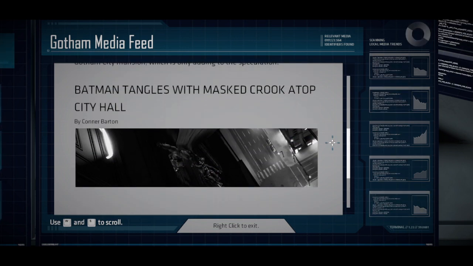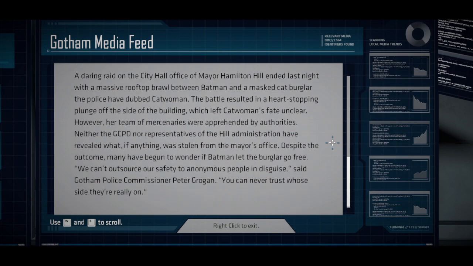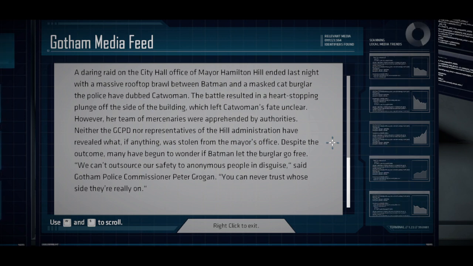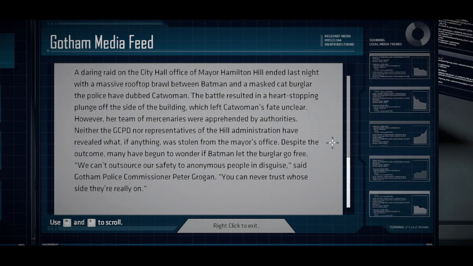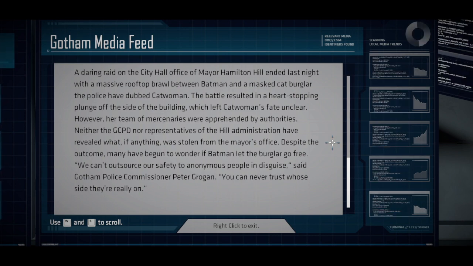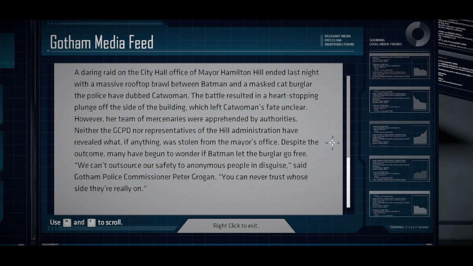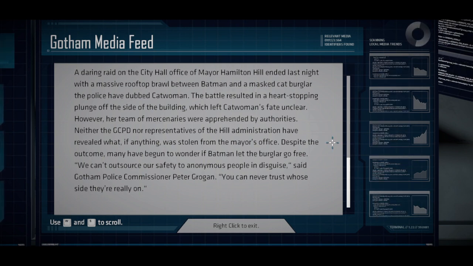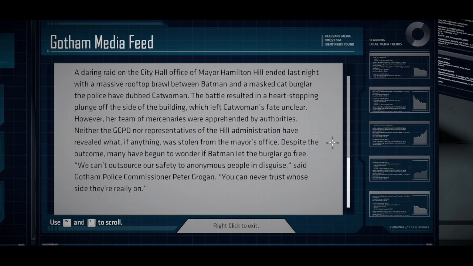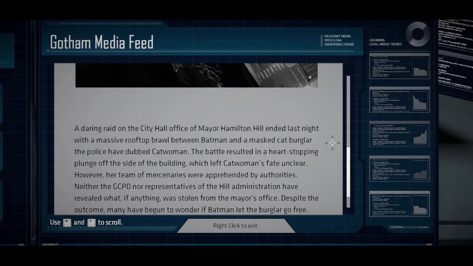Batman tangles with Max Crook atop City Hall, Connor Barton. A raid on the City Hall office of Mayor Hamilton Hill ended last night with a massive rooftop brawl between Batman and a cat burglar the police have dubbed Catwoman. The battle resulted in a heart-stopping plunge down the side of the building, which left Catwoman's fate unclear. However, a team of mercenaries were apprehended by authorities. Neither the GCPD nor representatives of the Hill administration have revealed what, if anything, was stolen from the mayor's office. Despite the outcome, many have begun to wonder if Batman let the burglar go free. We can't outsource the safety to anonymous people in disguise, said Gotham Police Commissioner Peter Grogan. You can never trust whose side they're on.